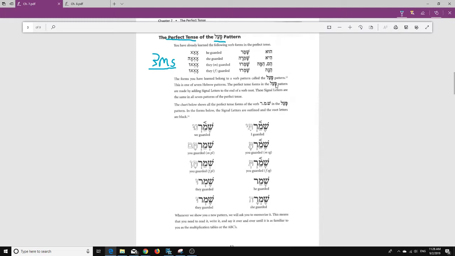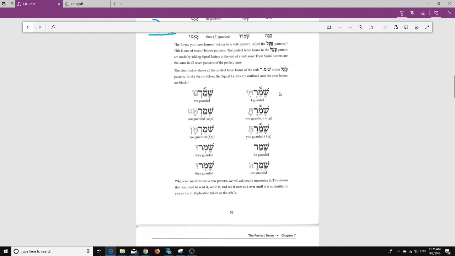Well, so moving along, let's see what else you need to know from this. Okay, now the author gives us the full chart, okay? So here we have the first, the second, third. Over here is the plural, over here is the singular. And then we'll have the masculine above the feminine in all of these cases.